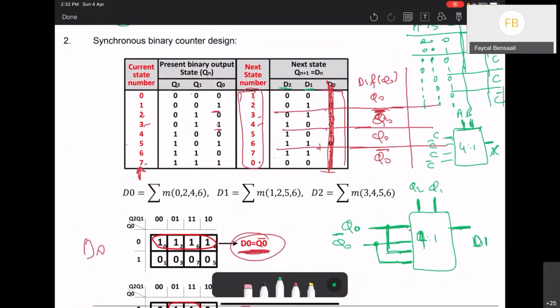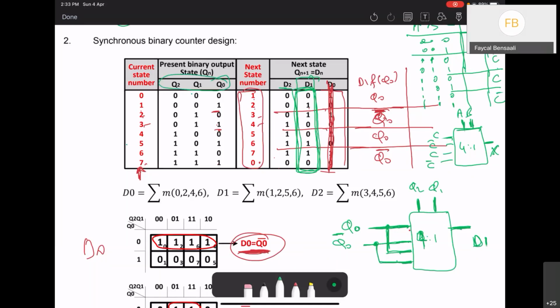So if we ask you to replace, so we found D1, and we did the implementation using gates. We ask you to replace the gates with a multiplexer. So we did a one level implementation. One level is very easy. We just take those values as they are, and those will be the inputs of the multiplexer. And then the control lines will be Q0, Q1, and Q2.